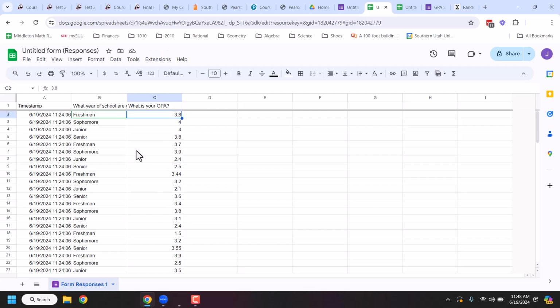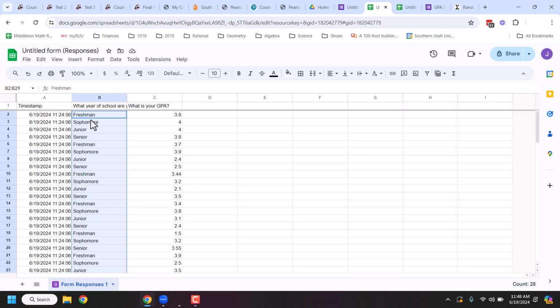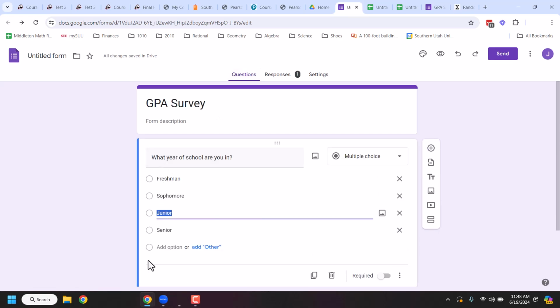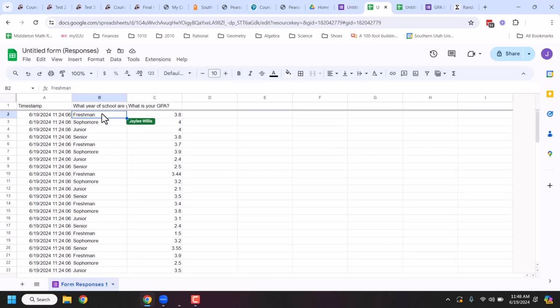Because what you want is, if you have qualitative data, which remember is data where you categorize the people who responded to your survey into different categories, in that case, you're going to want the categories to be clearly defined. So this happened naturally because of the way I designed my survey, because I made it a multiple choice one. But if you had them type in what year of school they were in, you might get different spellings of the word freshman.